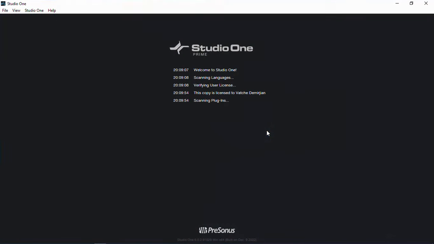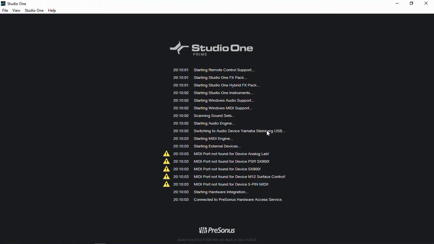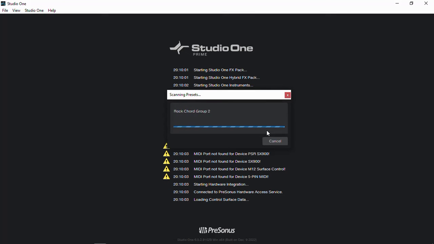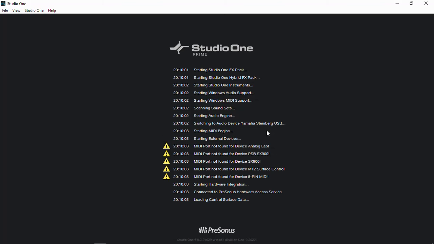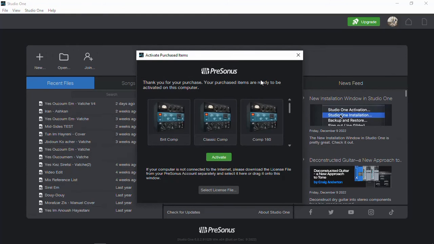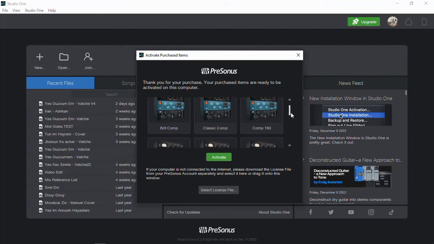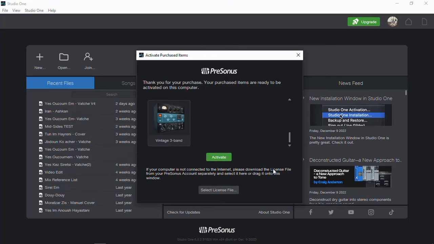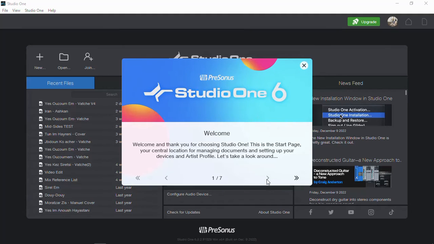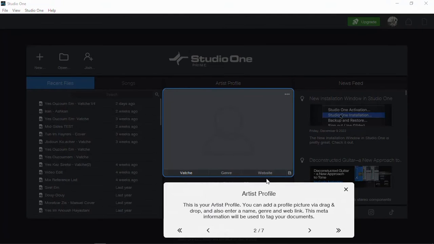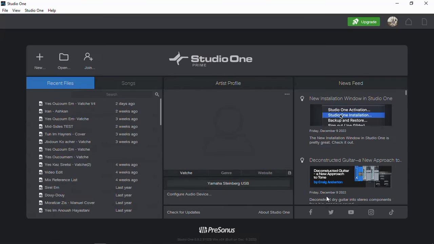Thank you. It's been activated on this computer. Now it's running version 6 for the first time. So you are witnessing exactly what I'm witnessing. So that's how, I assume, hopefully it'll keep running, you can get Studio One version 6 Prime on your PC. Okay, it's trying to activate because of version 5 I have Professional. So it's trying to activate all of these things. But whether they work or not, probably not. I'll just leave that alone for now. And we just go to the welcome screen. Start page, blah, blah, blah. Don't need to know any of that.